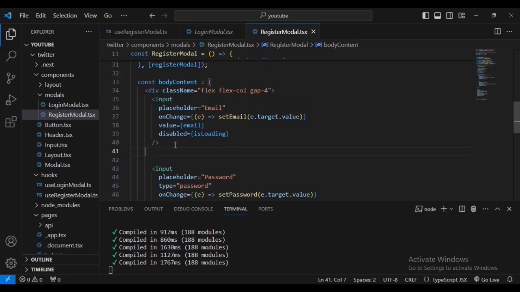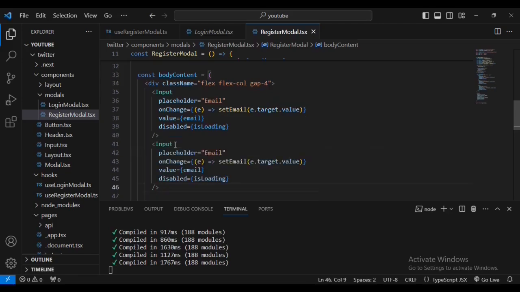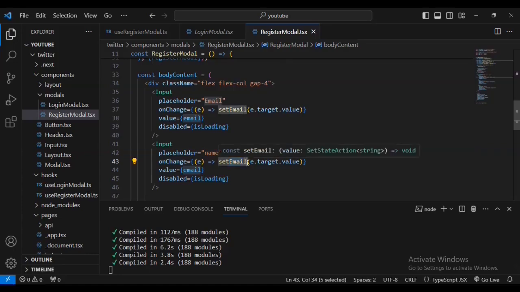Const bodyContent. For the bodyContent, I'm going to copy and paste. This one will be a name for the user. When you are registering, you need your user. We are also going to set name there, change it to setName.